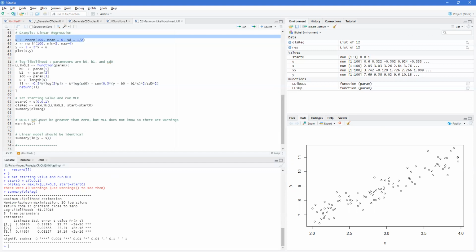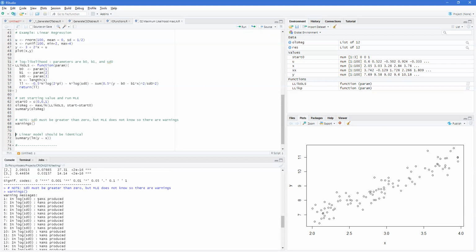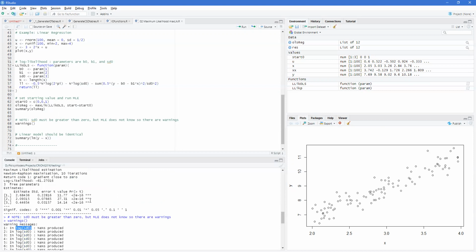Now, you might be saying, well, what were all these warnings that I saw here? Those warnings are when it tried to do a simulation. It said, oh, well, I got negative numbers, and it's because it's trying to take the log of something which is a negative number, so it produces a NaN. Why would it do that? Well, it tried a value for the standard deviation which is less than 0. So that's not going to work when you try to take the log of a negative number. So this just gives you warnings, and it tries a different value. So it's not actually a fatal result.